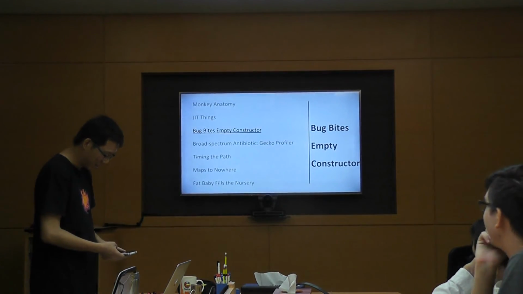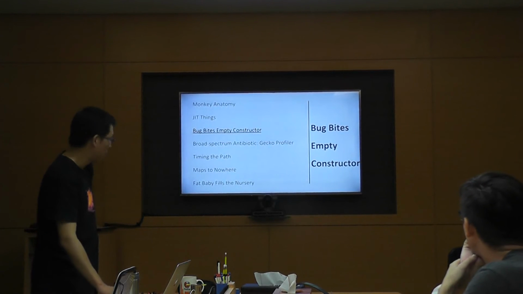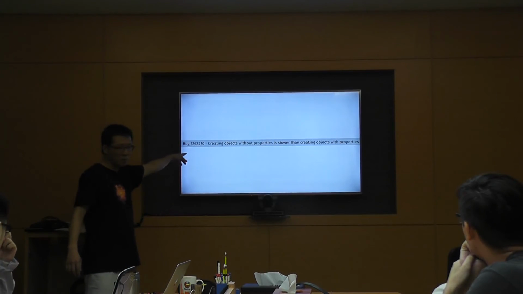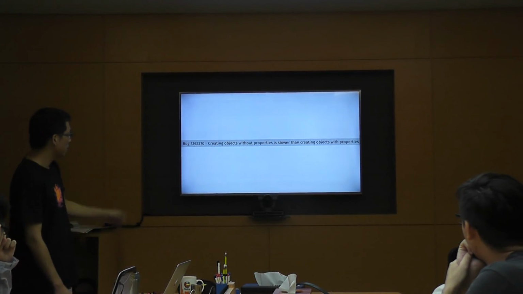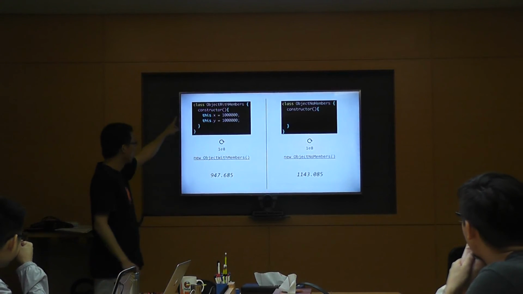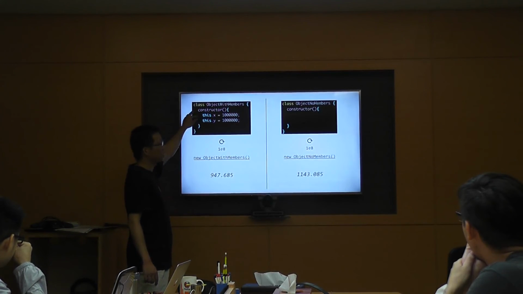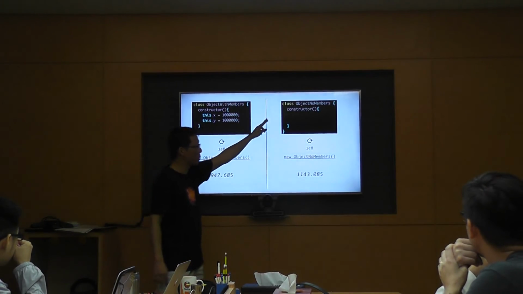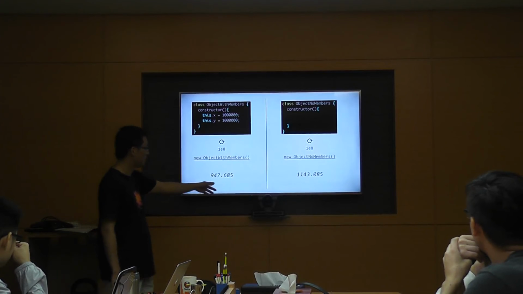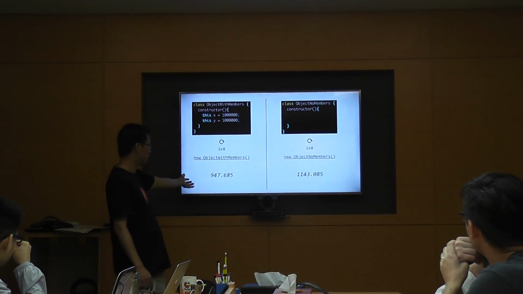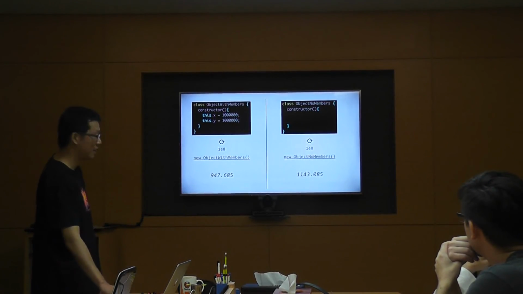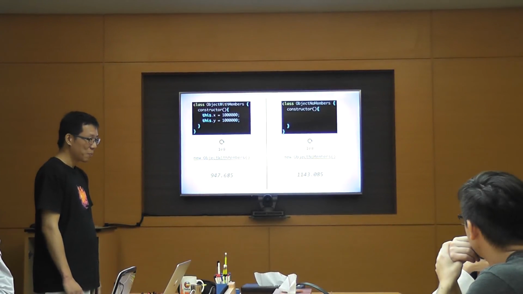Okay, so anyway, here's the bug. If you want to take a look, you can find this bug on our bug tracker. Basically, it describes a case where we have two loops here. One is with a constructor with two members, and one is without a member. And the loop runs a lot of times. You can see the empty one takes longer than the one with members. So there must be something wrong, right? Because it checks many conditions all the time.